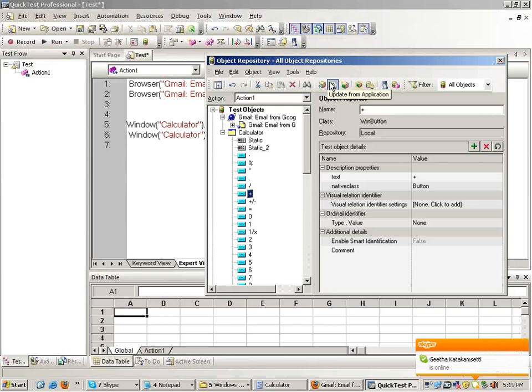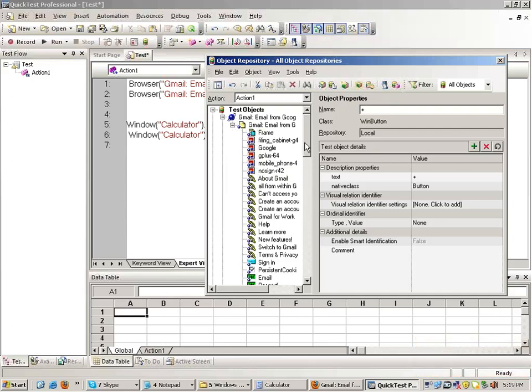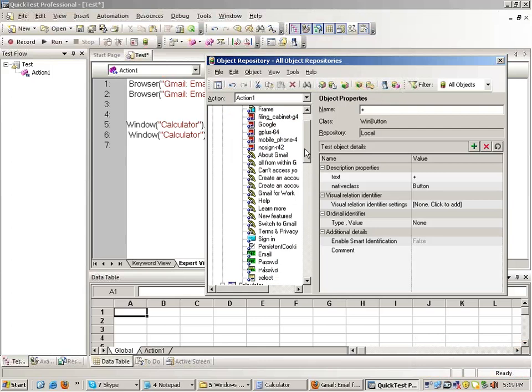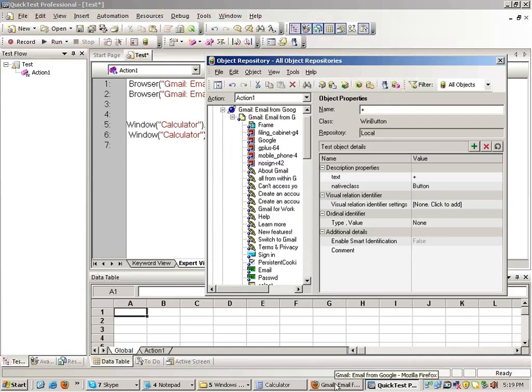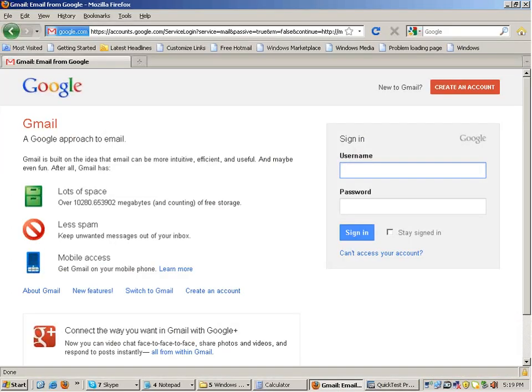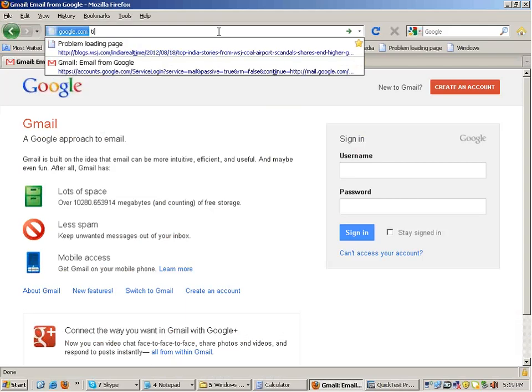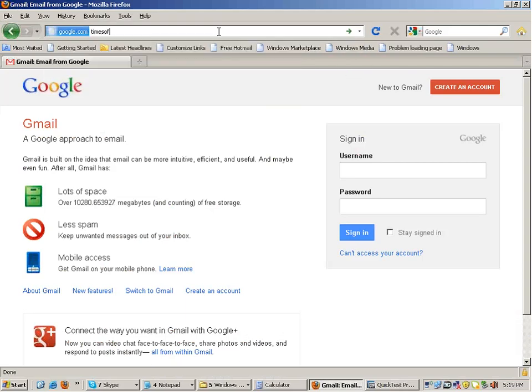suppose, for example, I go to the site timesofindia.com. Let me show it to you like this.